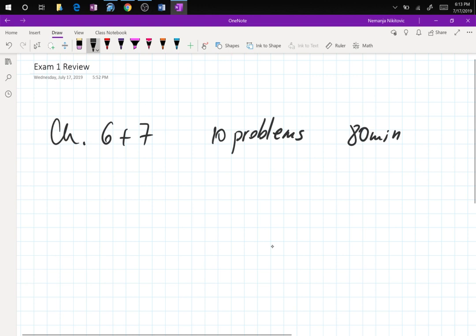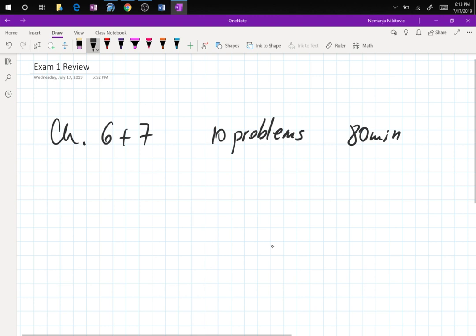I already mentioned that every other page on the exam will be blank, so exams are not printed on both sides. They're printed on one side so that you can use the other side as scrap paper. You can use it to calculate, to check your integrals, do the derivatives, as I mentioned in a previous lecture. And you can also use it to be creative, draw something nice, or write a short story, a poem, or something. It's all good. So 10 problems, 80 minutes.